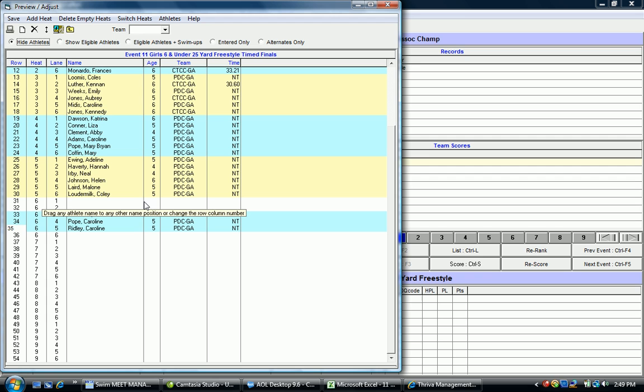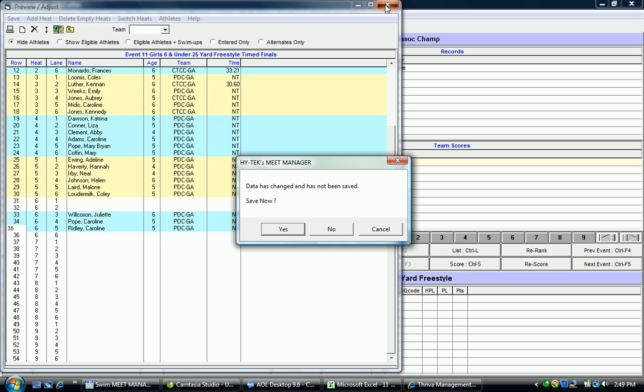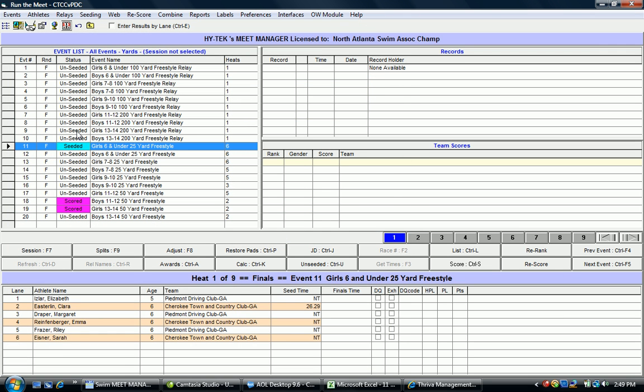Once you're done with those changes, again, you need to save. If you click on save, it'll save the changes. Even if you try to exit the screen like I'm going to do right now, after making all these changes, it's going to double check and say, wait a minute, you just made all these changes. You sure you want to leave this without saving? We do want to save, so click yes, and we're done with that event. Notice again the status has gone to seeded. That's okay. We made the changes and manually seeded the event. Notice again, the number of heats has gone from 9 down to 6.